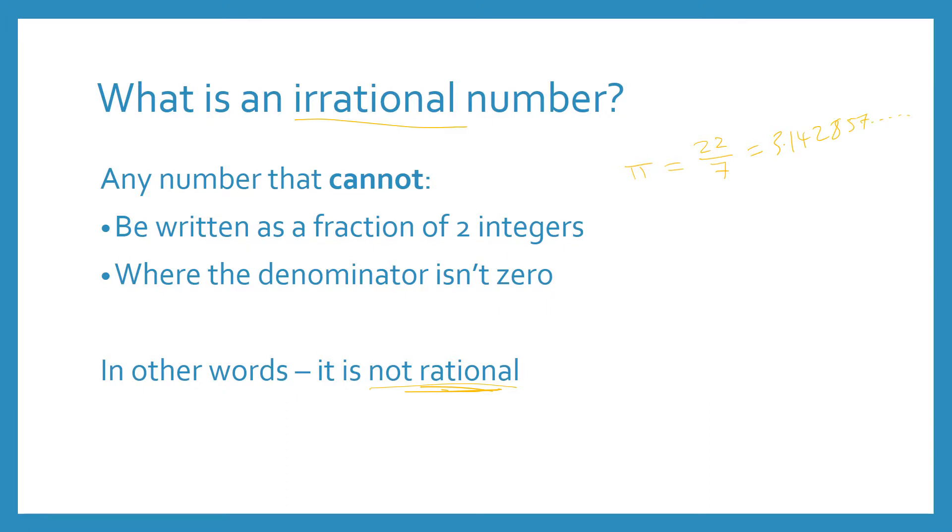A better approximation of pi, so this is actually not the same, it's an approximation, a better approximation of pi would be something like 355 over 113, which is 3.1415929 and so on. But even this number is just an approximation.